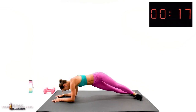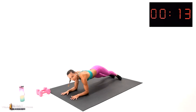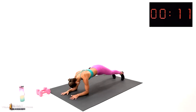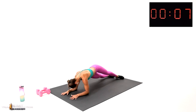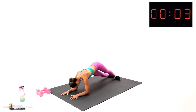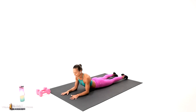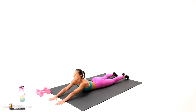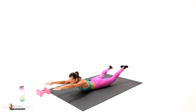Giving your best energy forward. Stay with me, guys. All the way, heels. Few more seconds left. 3, 2, 1, back. All right, let's activate our back. Reactivate our back.